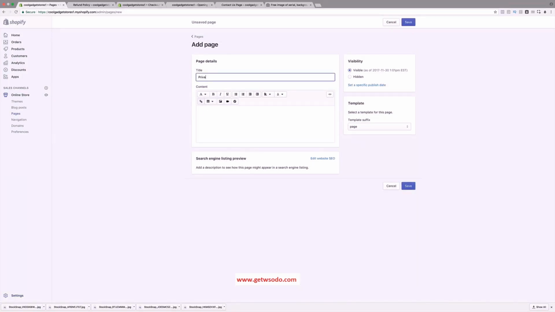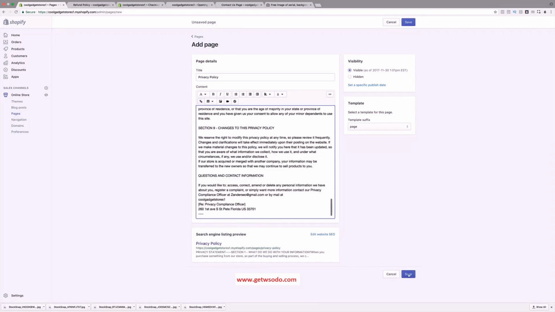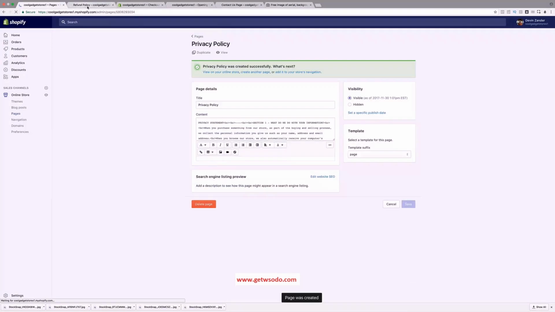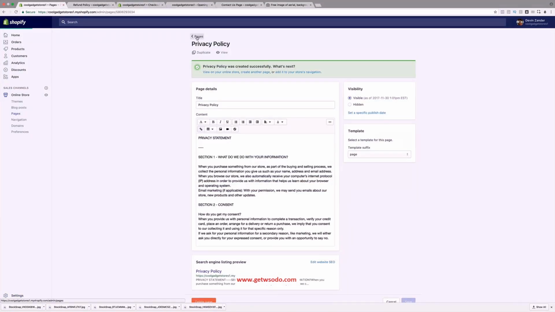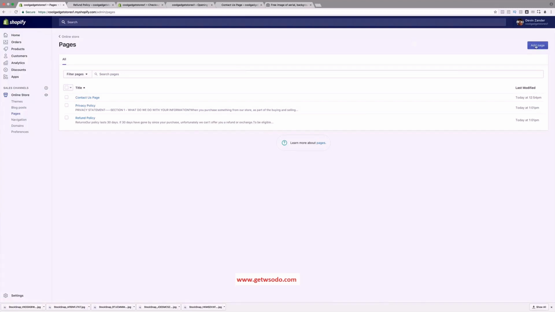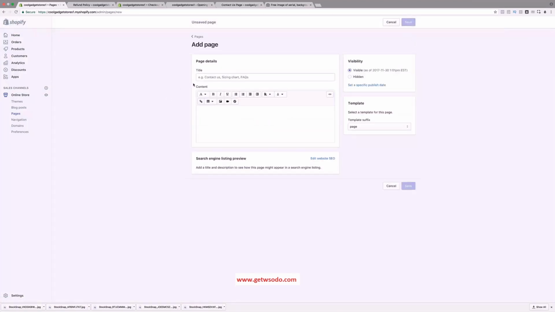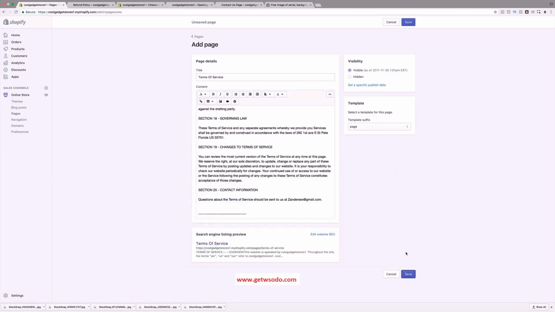So privacy policy, and we're gonna hit save. And finally, we're gonna do our terms of service. So we'll go back to pages, add page, terms of service. I'm gonna paste that right there. Awesome.